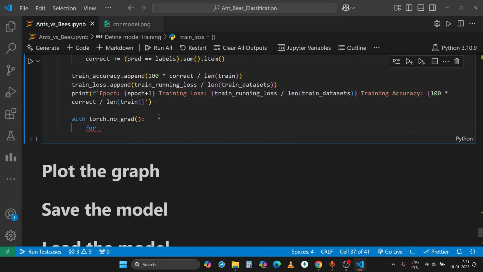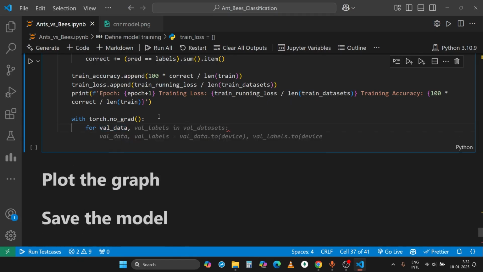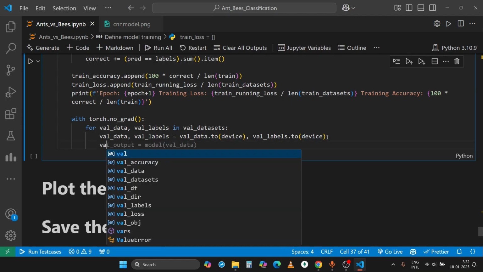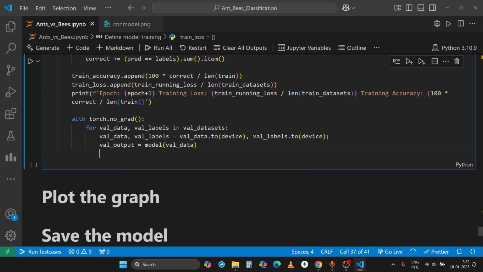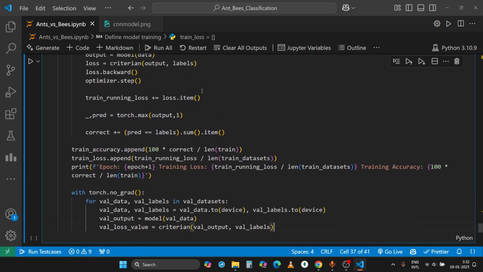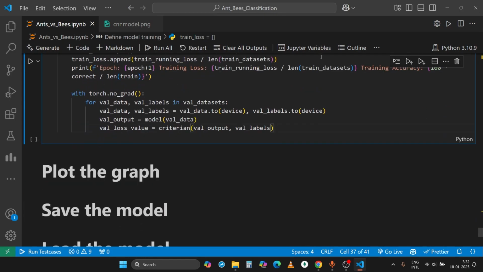Now iterate in the same way over the batches. Same devices: we have to make sure that the model, all labels and images are on the same device, otherwise it will show an error. Now the model output. After that, we have to calculate the loss the same way we did in the previous for loop.